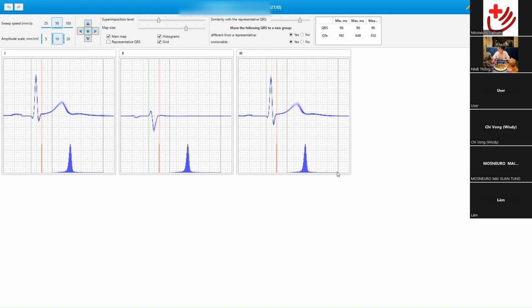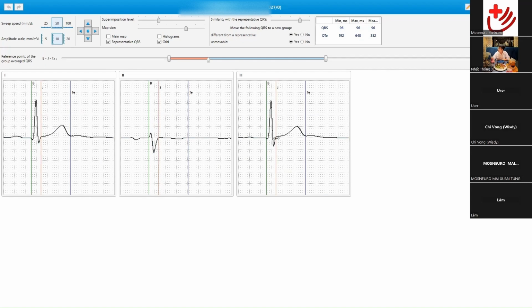So it may be errors in QT measurement, and these will affect QT measurement result and maybe disturb my clinical conclusion, because I see here the statistics, and for example, for the longest QT, that's 600 milliseconds, that's quite long. And should I expect long QT syndrome here or just error? So what I can do, I can edit reference points. The software provides me with the average curious complex of the group.